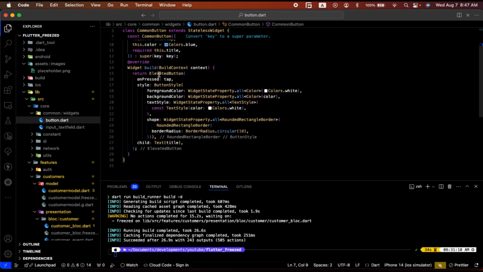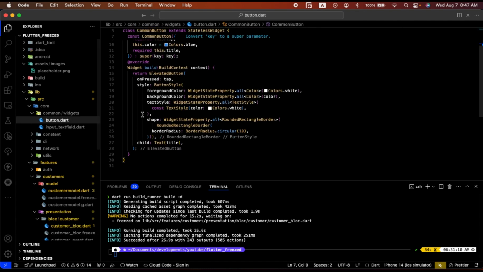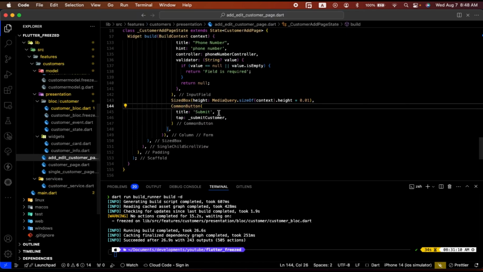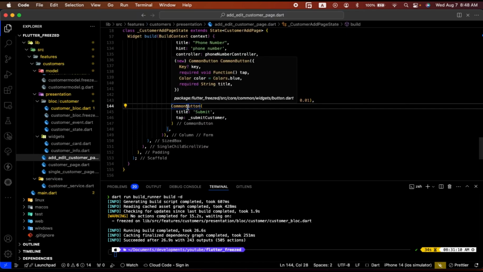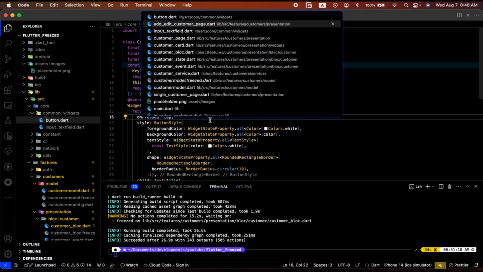It's just an elevated button with a bit of styling. We're going to learn in other tutorials how to create this from a simpler version to a complex widget that can be reusable, very flexible and powerful, able to cover many scenarios. In a big project you need to be able to create these reusable widgets that can be used all over the app without any issues.